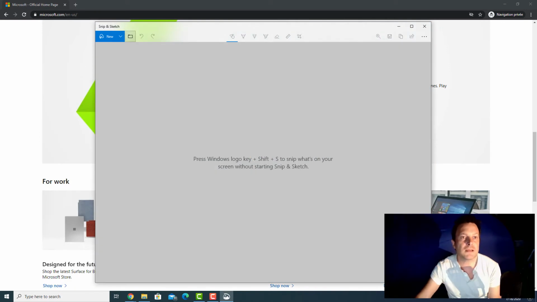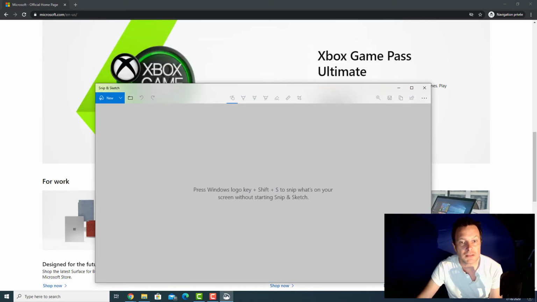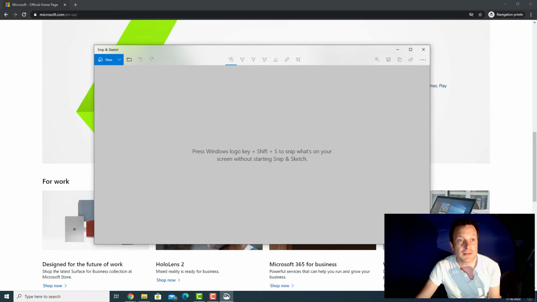Let me show you the new version, which is called Snip and Sketch. So you see the look and feel is a little bit nicer. You can see that the functionalities are almost the same. When you click on New, you can also choose a little bit of delay when starting the snip function if you want to prepare the windows before starting it. I will do a snip now directly.